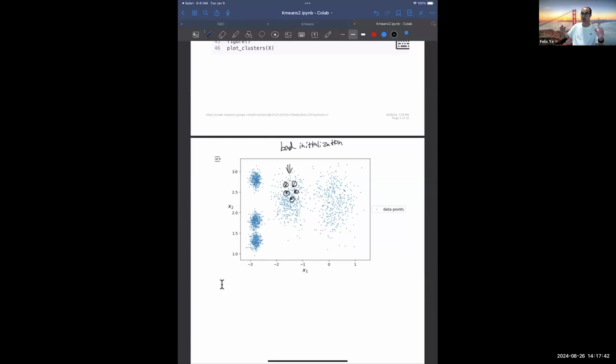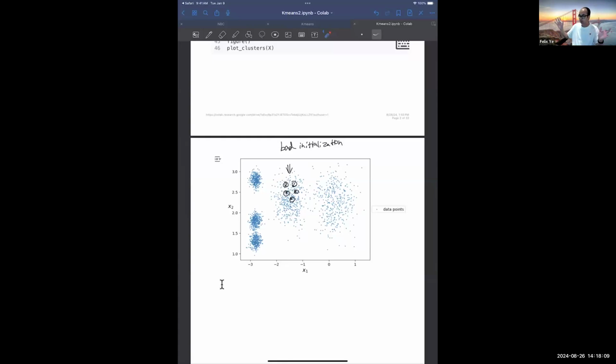Why? Because these initial points are too close to each other. If they are too close to each other, it's very likely you will hit some local minimum, because there are a lot of points right here and here that are completely unexplored.